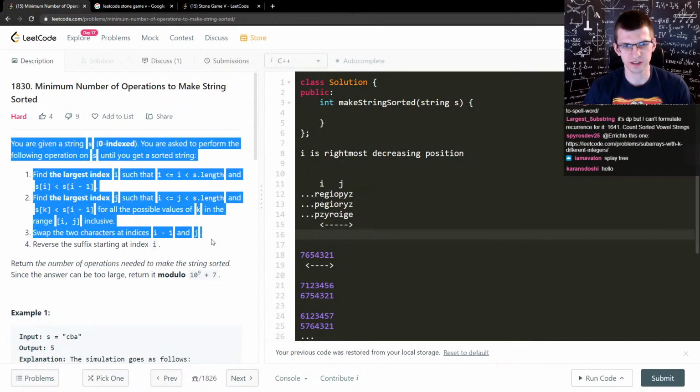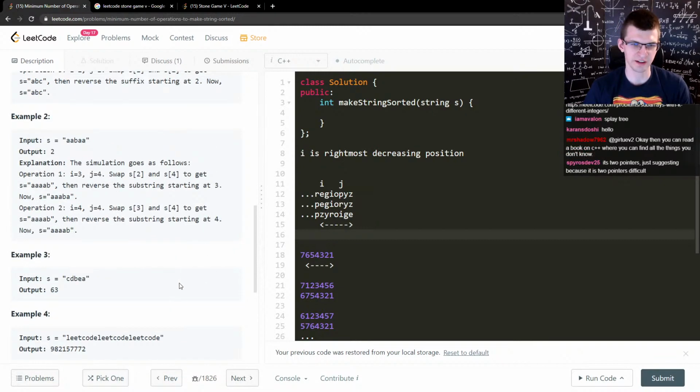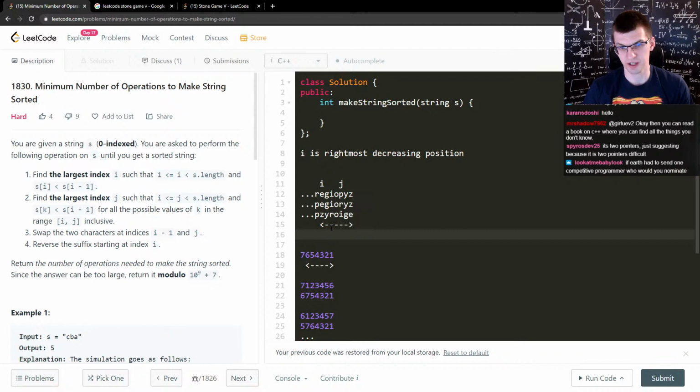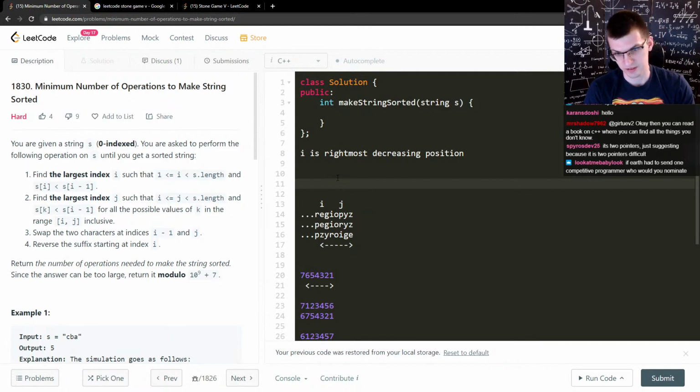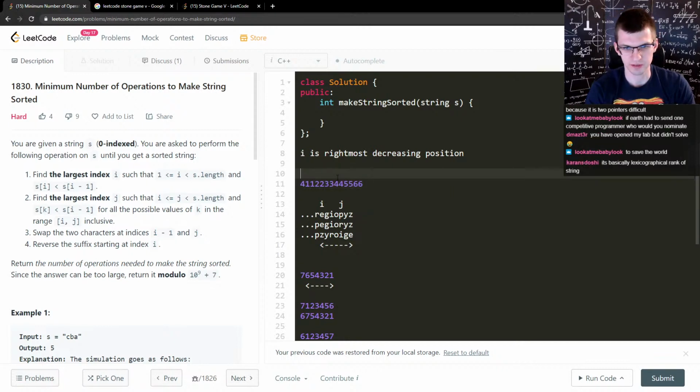In all the thinking here, I didn't consider what happens for ties, and I think it's unpleasant that there are ties. Should we think what happens for ties? I guess we should. All right, let's say that the suffix is sorted like this. And now what happens? I is this position, I think.